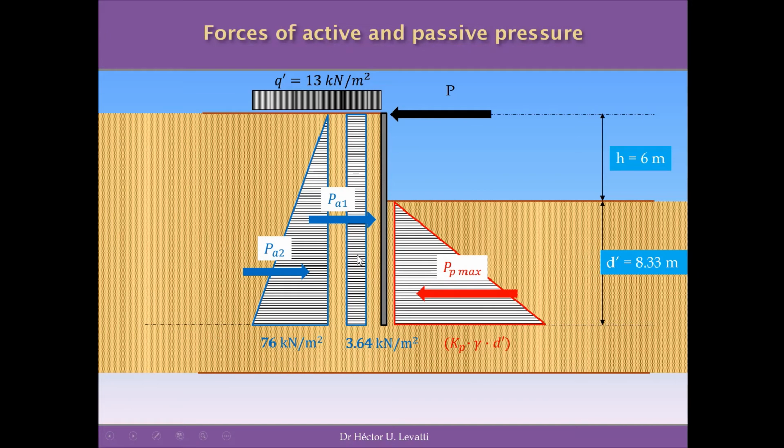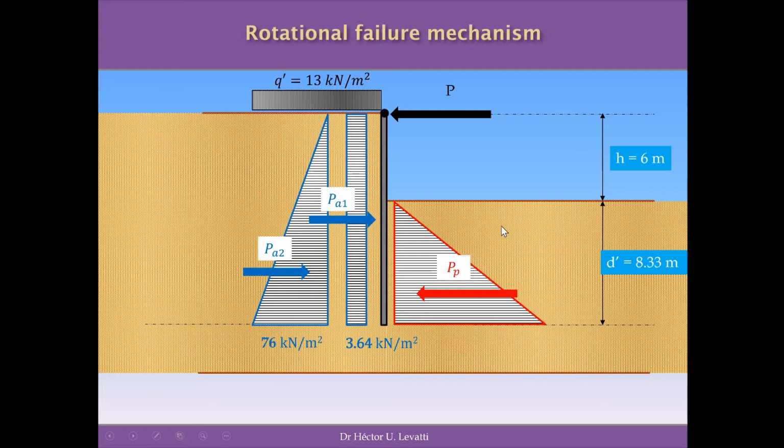The forces that are the areas of these diagrams are resultant forces of these pressures, so they are located in the centroids or barycenter of these triangles and rectangle, as you know. And because this is a propped wall, the mechanism of failure will be a rotation around a point on top of the wall, because we have this P here that is avoiding any displacements in the horizontal direction of this wall because of the active pressure. So the only possibility of this wall is to rotate around this point.